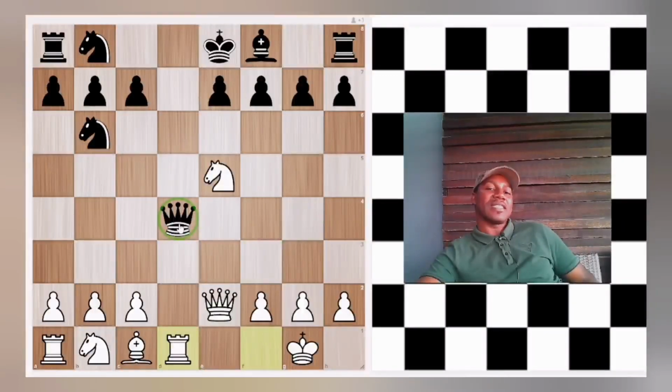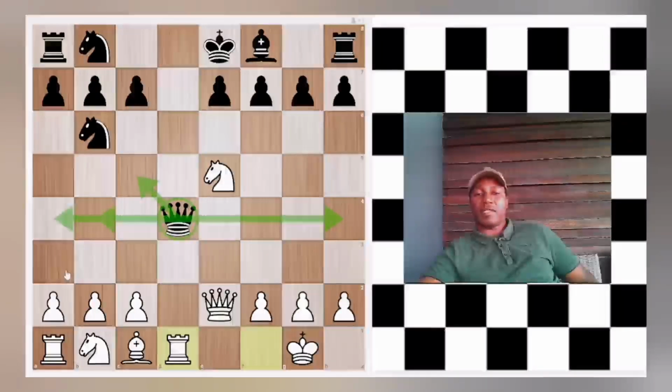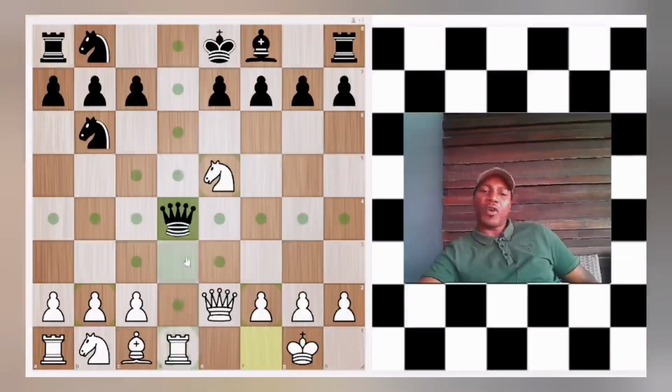Now, how many places can this queen move to? I mean decent places. We are going to look at 1, 2, 3, and 4. These are the 4 decent places that I can see. If you can see otherwise, please give me a shout out. I can only see 4 good places here. All right. So after rook d1, all these options are losing, using that principle of LPDO, which means loose pieces drop off.